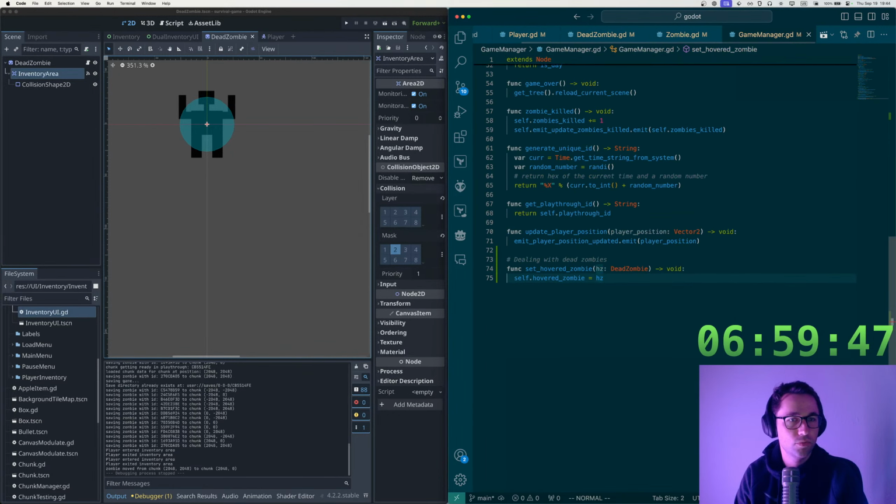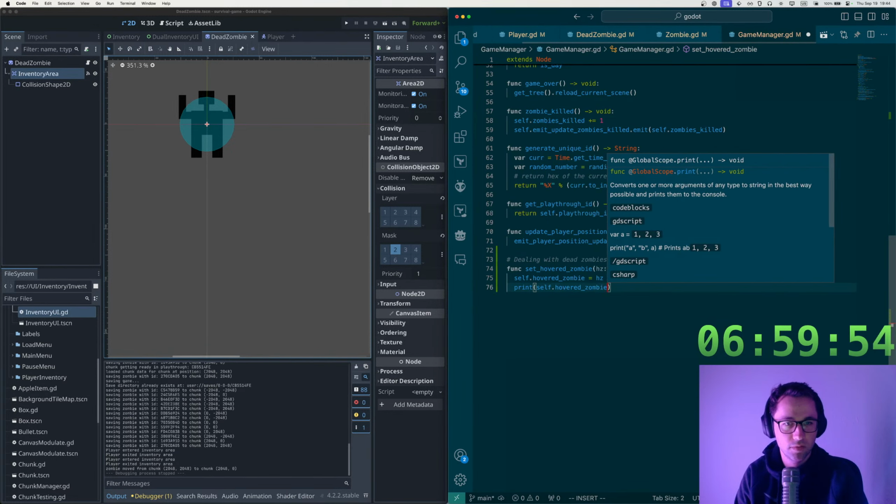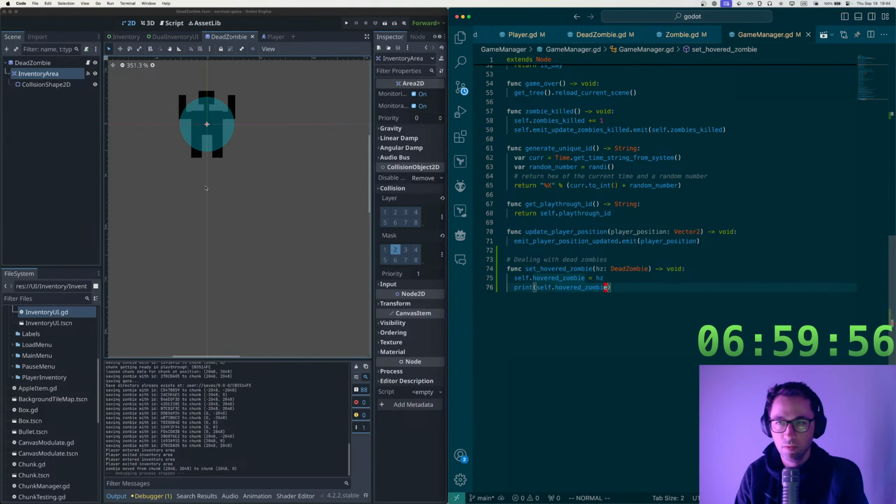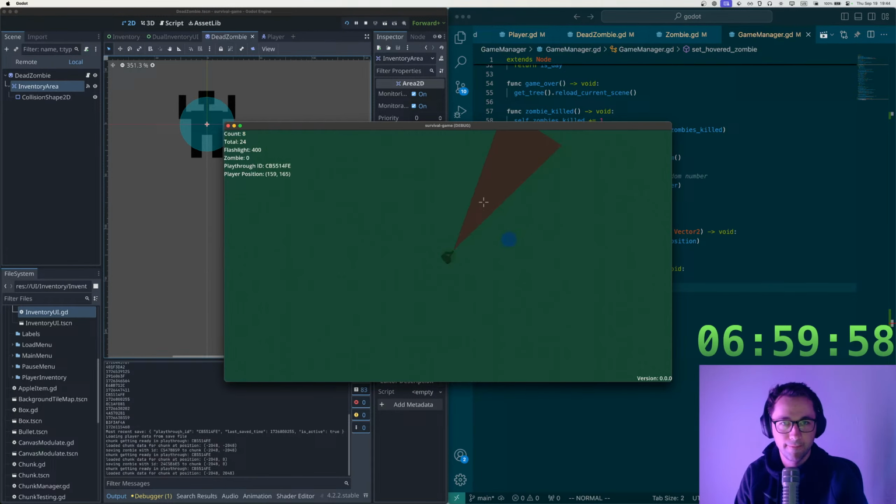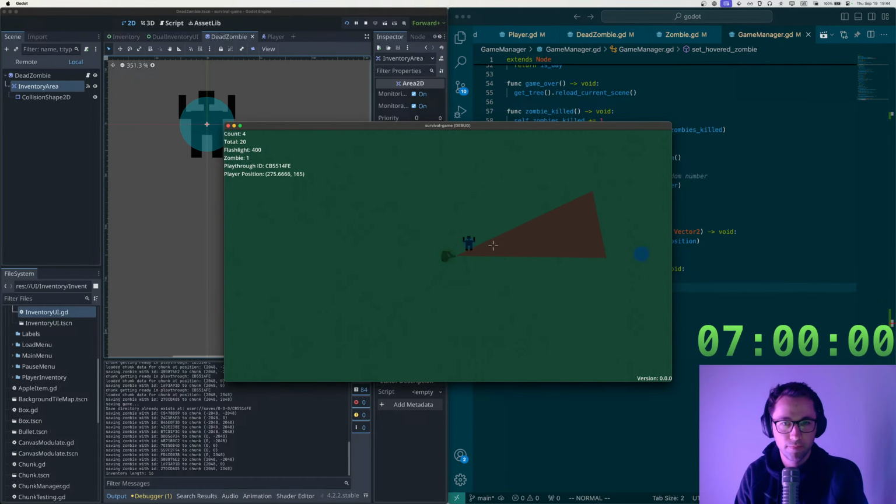We should print out quickly though, just to make sure this is working. Print self.hovered zombie. Oops. Okay, dead zombie and null, as we see in the bottom left.